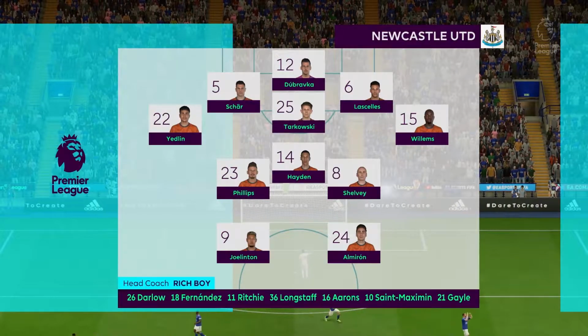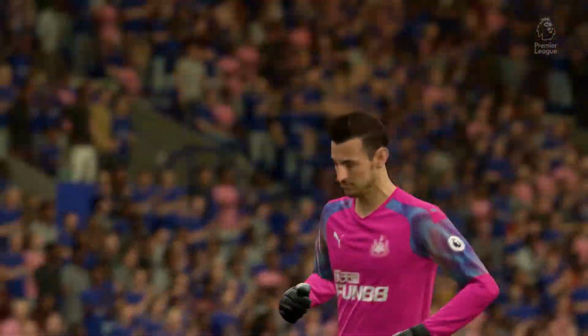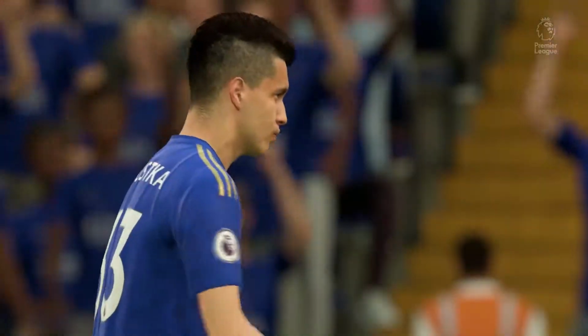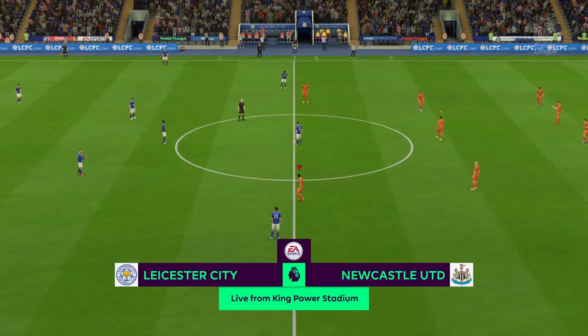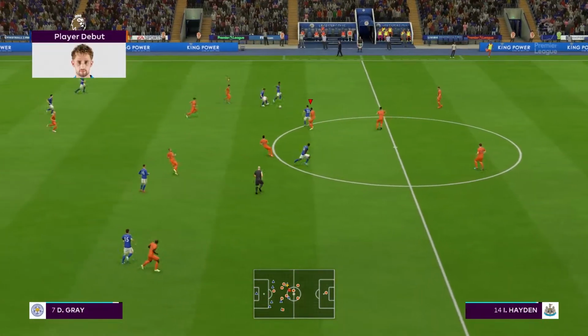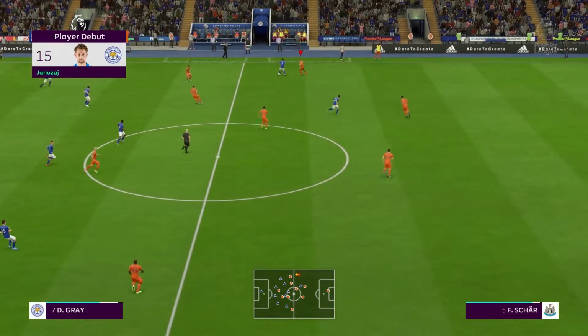But they do have makeshift players in there. As you would have seen, Kaputska, who is a CAM, is playing as a striker. And the man that you'd expect to be a striker, Iheanacho, is playing as a centre mid, which I don't know what's going on there, but it's their choice at the end of the day. And they do have one of the first chances of the game, where they try and come forward.